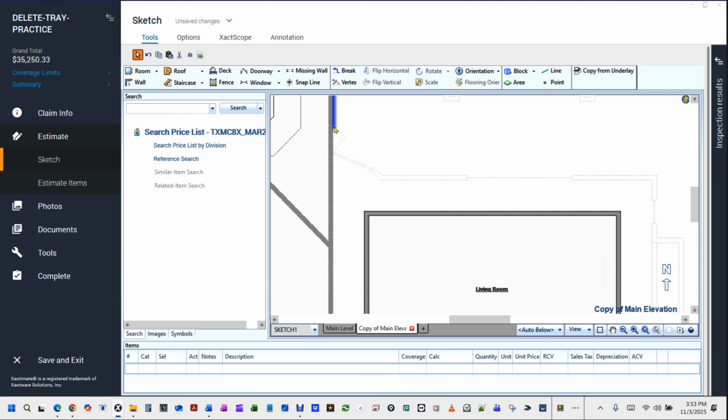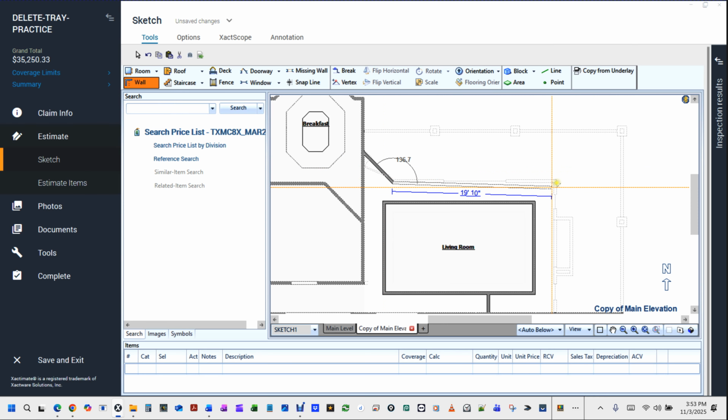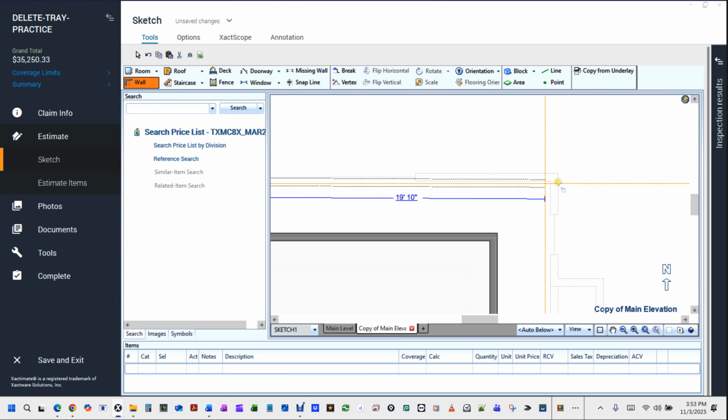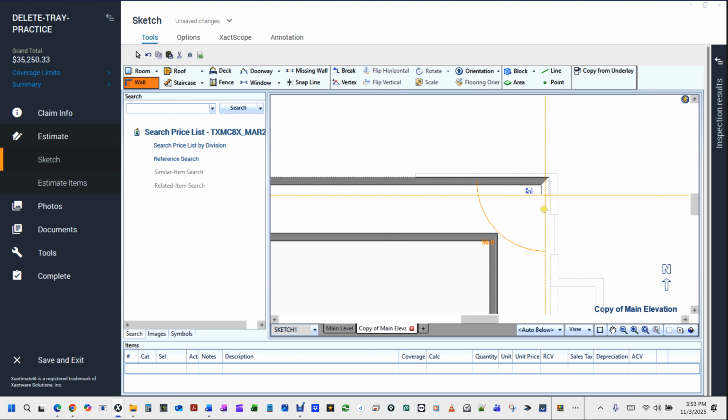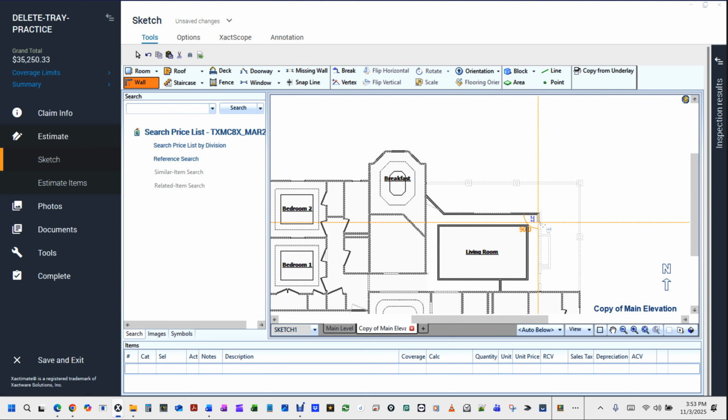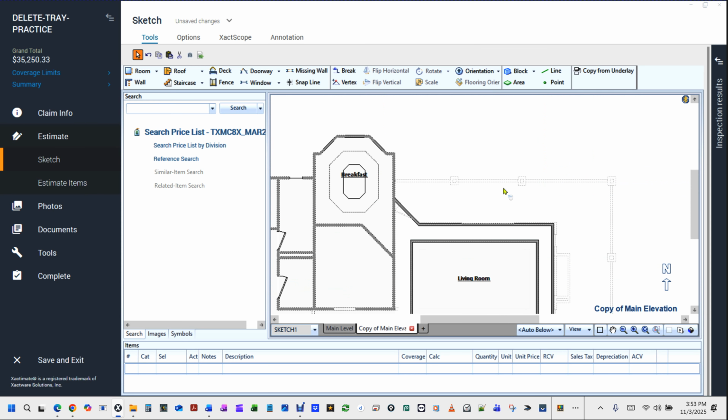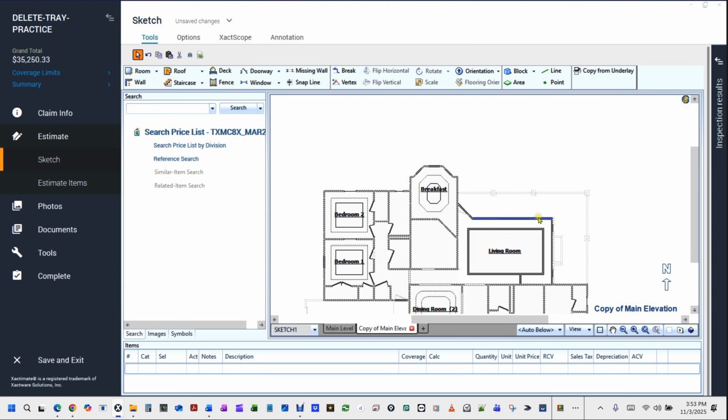I'm going to hit Shift W and just kind of go to this corner here, go to this corner here, then go down and then click there. Now once I close this right here, that should create a room for me.